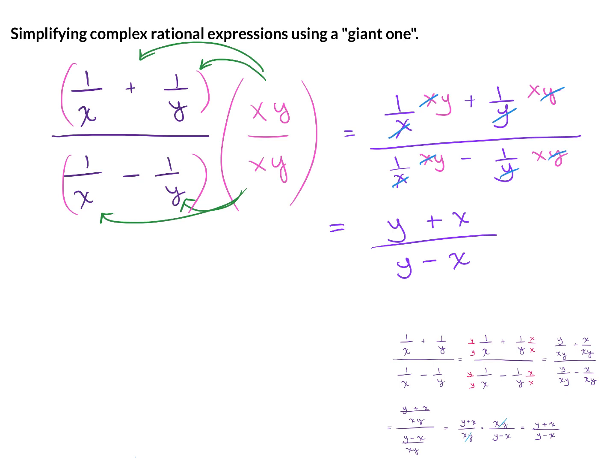Now please remember that you cannot simplify this any further. Because of the plus sign here and the minus sign here, these are terms. They are not individual monomials. They are actually binomials, and they cannot be simplified unless they're exactly correct. So this is your final answer.